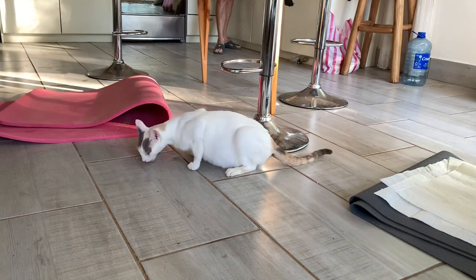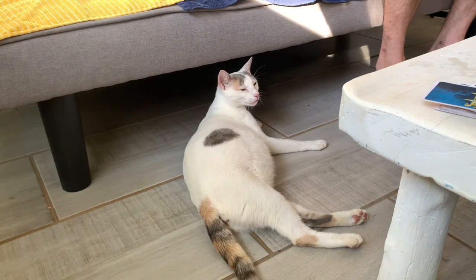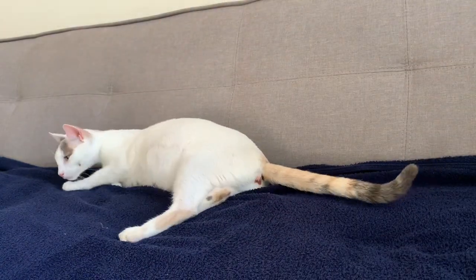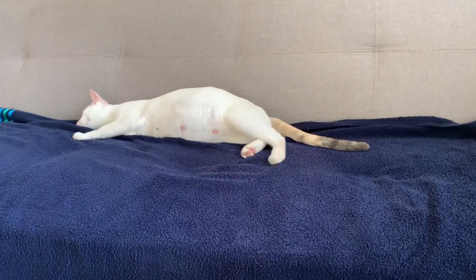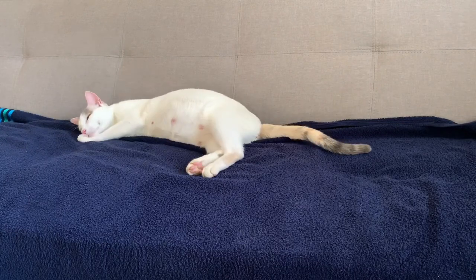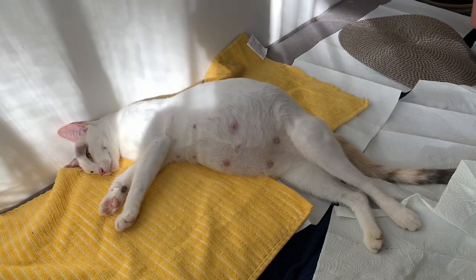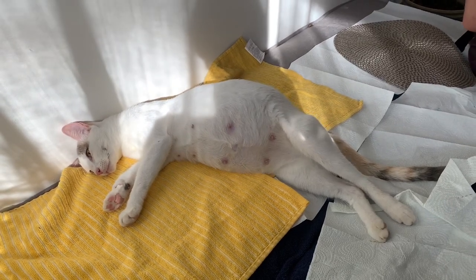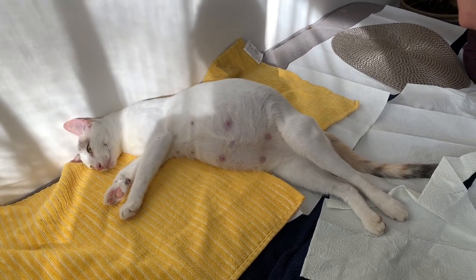Following that, she was beginning to exhibit a bit of restlessness. She would lay down in one place and then move somewhere else — move to the couch, move to the other couch. On multiple occasions we got up and gave her some space just to see if she would prefer we not be there as she went into labor. But it's actually really sweet — every time we did that, she would promptly get up and follow us and meow at us until we came back and joined her. So we stayed with her. If you watch her lower abdomen, her contractions are very clearly beginning.